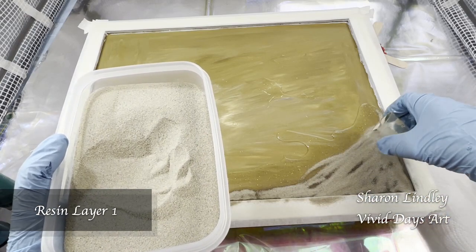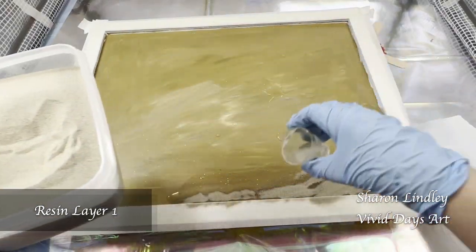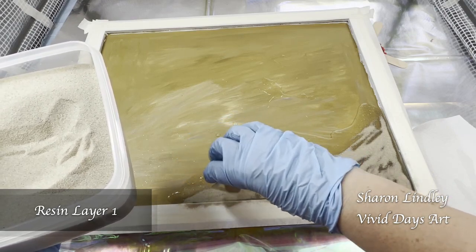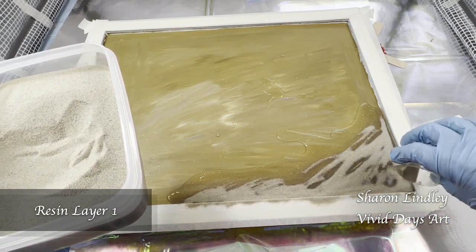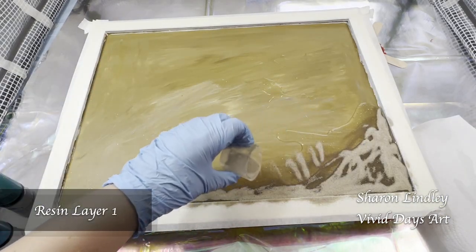Having said that, I do know why. When I add my sand first and then apply the resin, it floats away into the pigment, so I'm just trying to control it. Anyway, just so you know, with this board I mix up about 300 mils, and this one can take 3 layers.